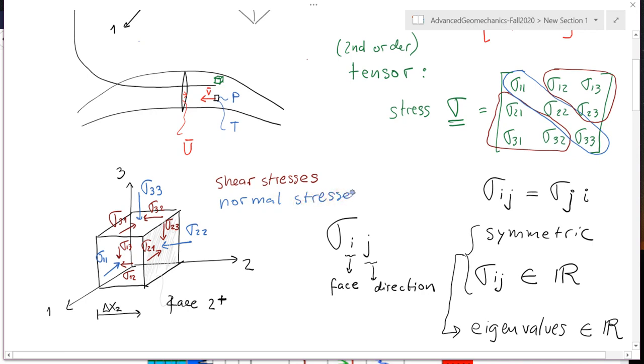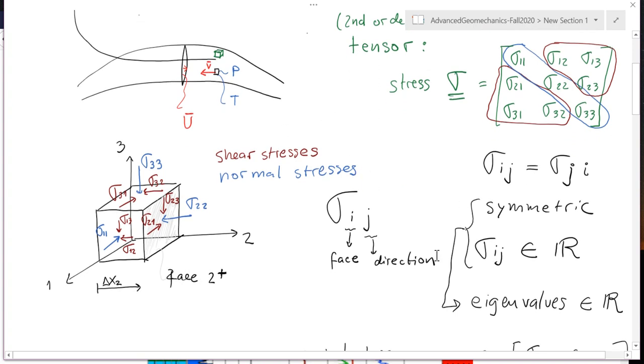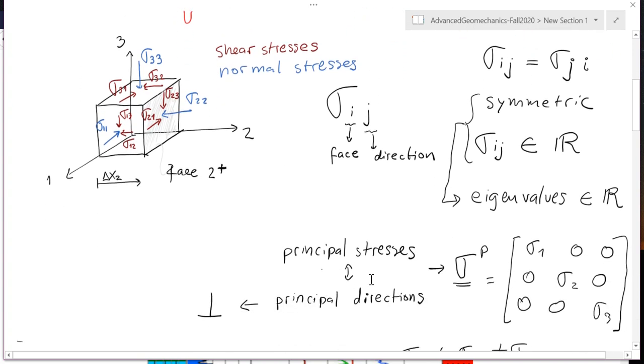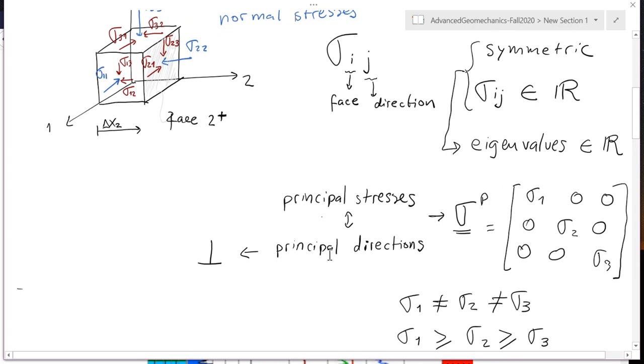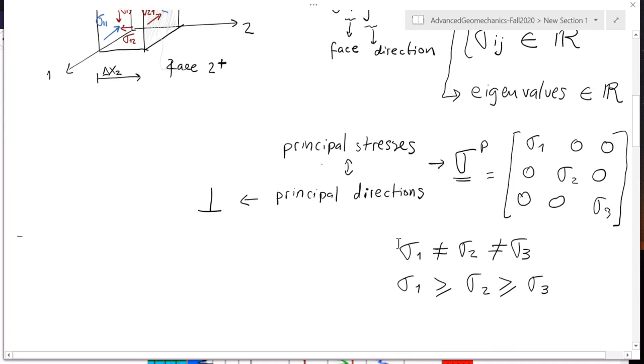For any stress tensor, we can compute what are called the principal stresses, in mathematical terms called the eigenvalues, and that's going to characterize that stress, and it's going also to tell us what are the principal directions. Practical application of a principal direction, for example, of the least principal stress, is that hydraulic fractures are going to tend to be perpendicular to the direction of the least principal stress.